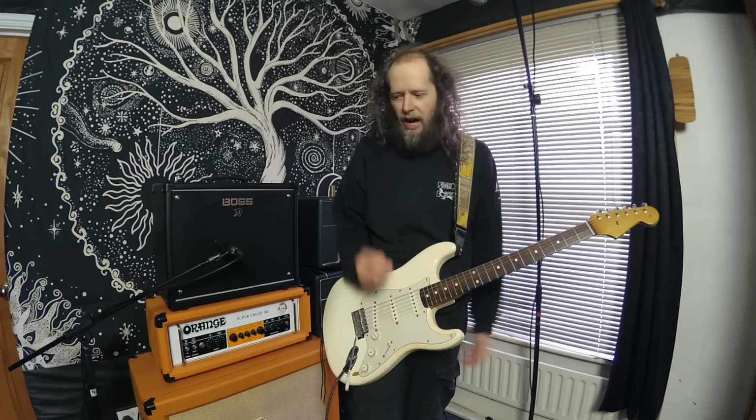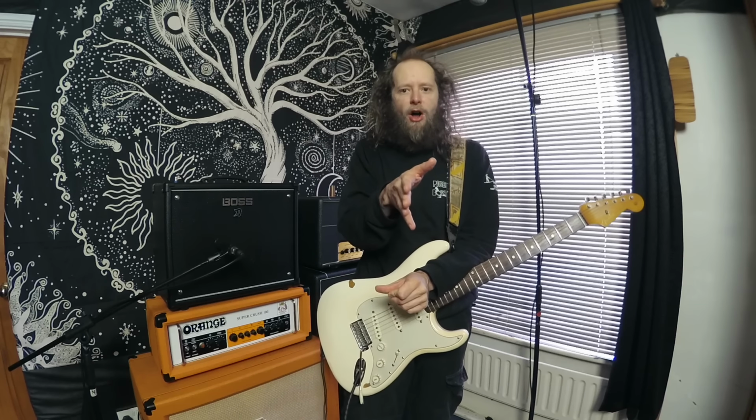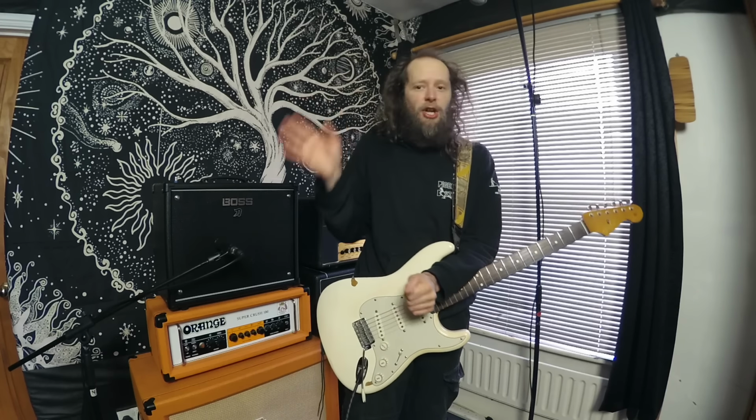So anyway, speaking of the acoustic channel, let's plug an acoustic guitar in and go through the modes now. From this point on, I'm going to turn the room mics off. You're just going to hear the SM57. I'm going to plug an acoustic in on the acoustic mode, obviously. I'm going to play around with some of the effects as well, because why not? Then obviously you'll hear the clean channel.